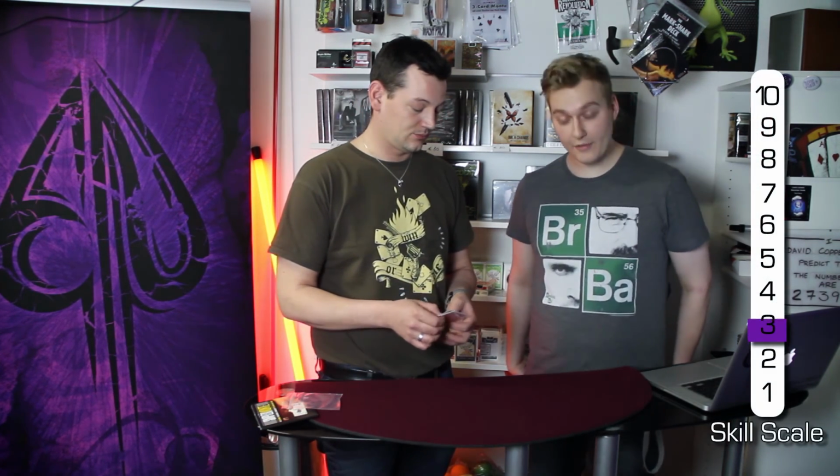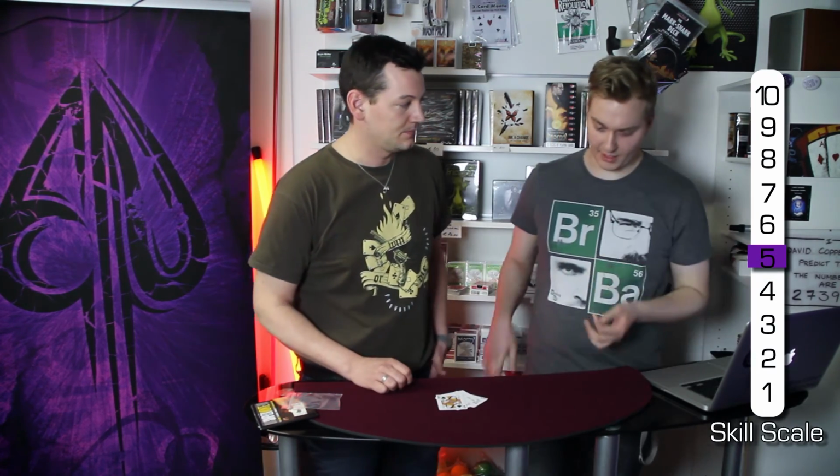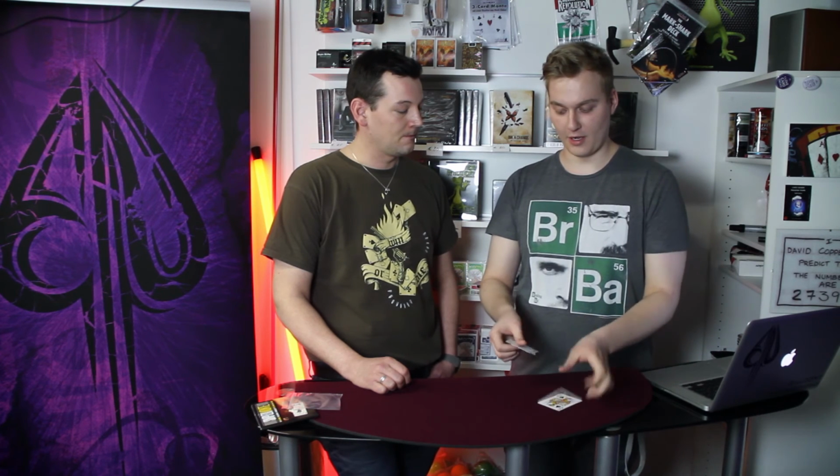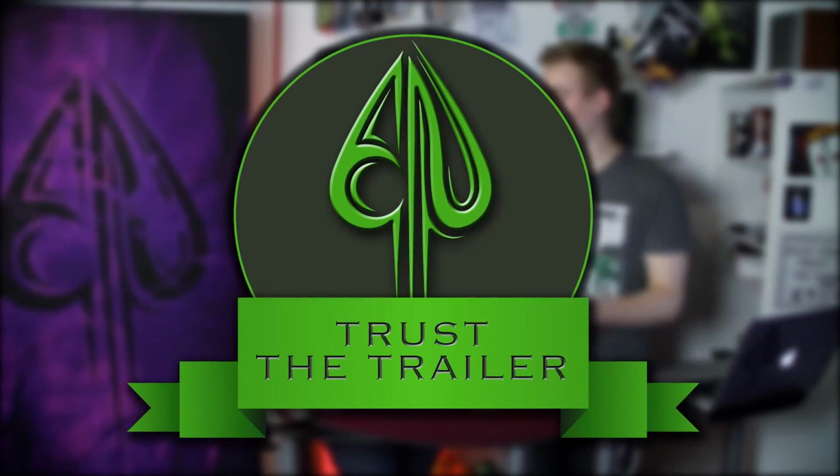I would rate it a 5 again, and the reason is the gimmick actually takes all the work you have to do, and as long as you can hold 3 cards up like this, you basically can do the effect, and almost self-working, but yeah, 5. Almost self-working. And it gets the Trust the Trailer. Oh yeah, of course.